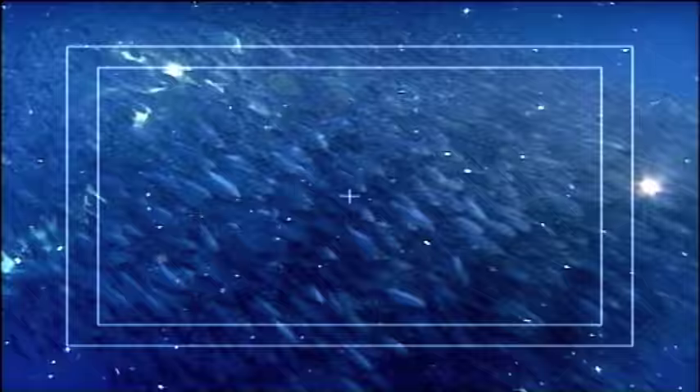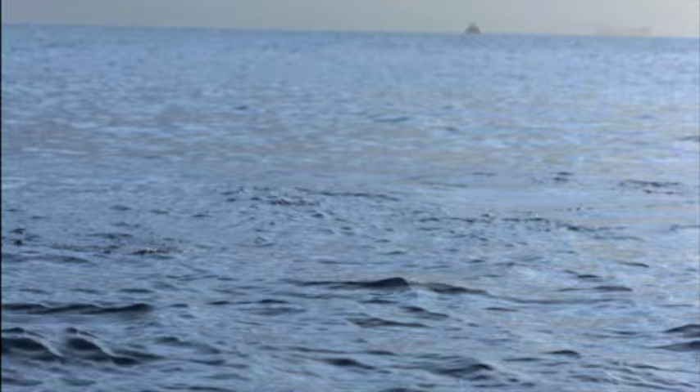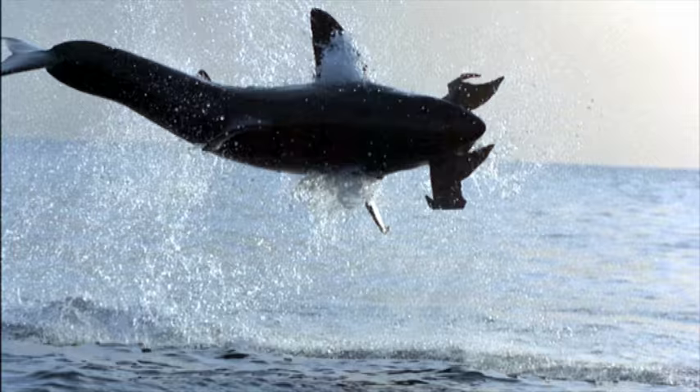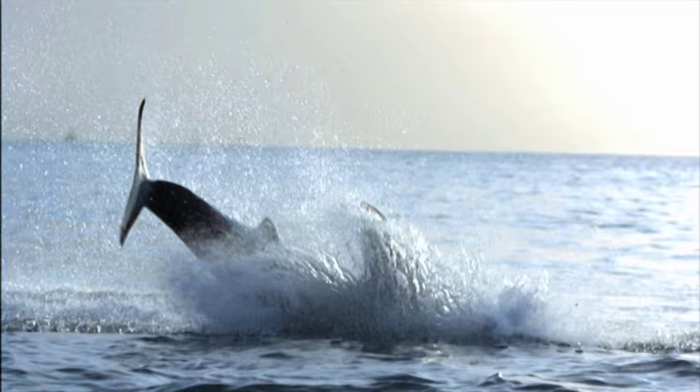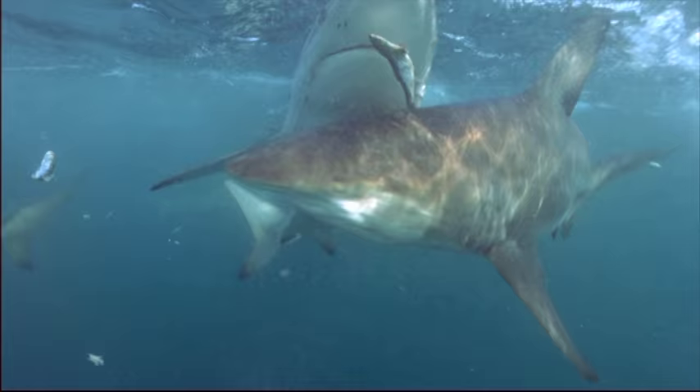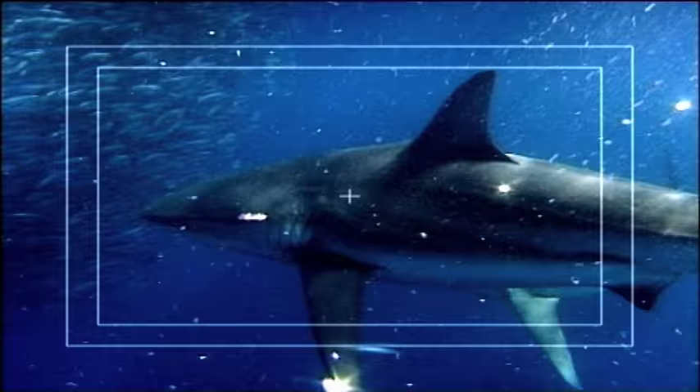I'm not really worried about the copper sharks, the bronze whalers, the black tips, or anything like that feeding intently on the sardines. But what I am concerned about are the other big predator sharks there to feed on seals — great whites that follow on behind the sardine run, tiger sharks that come in to feed on sardines falling down killed by predators, and even bull sharks. I've seen bull sharks in some of these bait balls — those are the sharks you really need to watch out for.